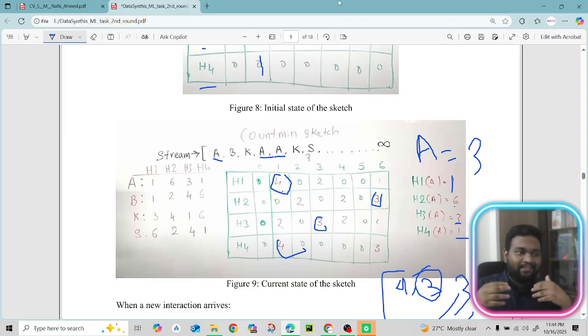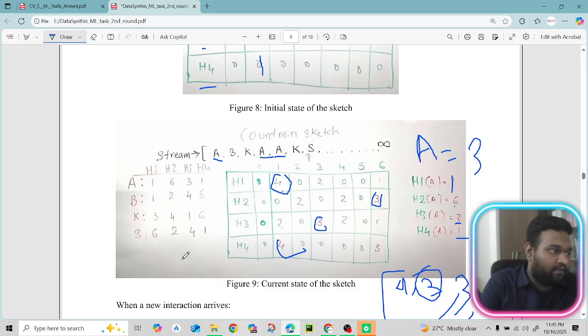There is 3 here, but in the real world there will be millions of interactions for a single person. For a person like me who uses Facebook for 3 to 4 hours, I'm doing a lot of interactions. If the exact value of my interactions is 2655, but the system gives the output that I have made approximately 2600 interactions, I'm okay with that. That 55 doesn't matter to me. This is actually saving space. This is a very good way to solve the space complexity problem.